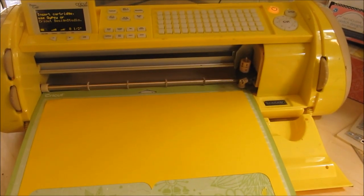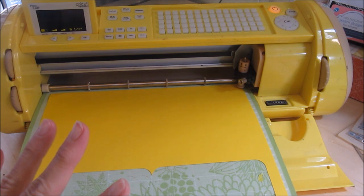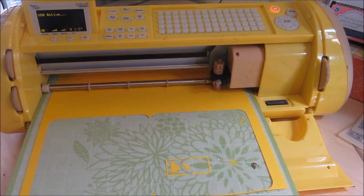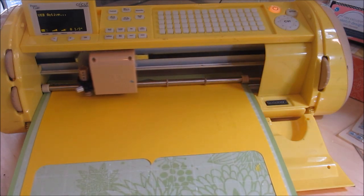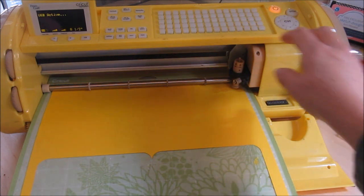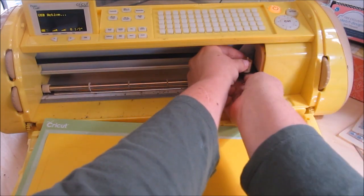Be right back. All right, so let's go ahead and cut out this card using the Cricut Craft Room. Okay, first I'm going to load my mat. And I'm choosing to just cut layer 1 at this point because I have to switch over to my marker. And cut. Unload. I'm not going to take the card off the mat, but I'm going to switch and put my Cricut marker pen there.